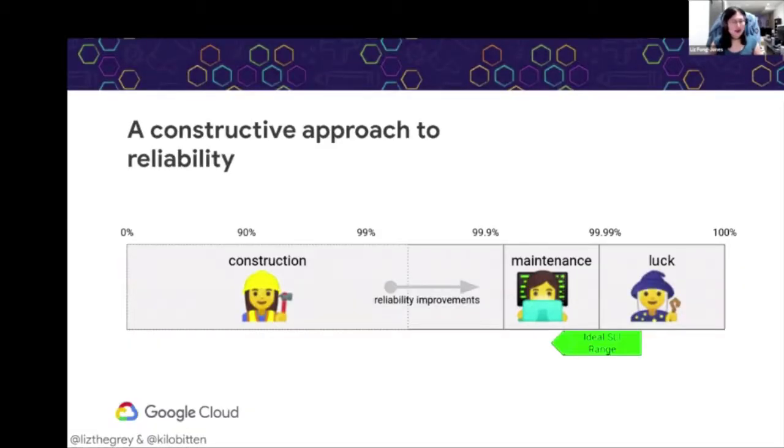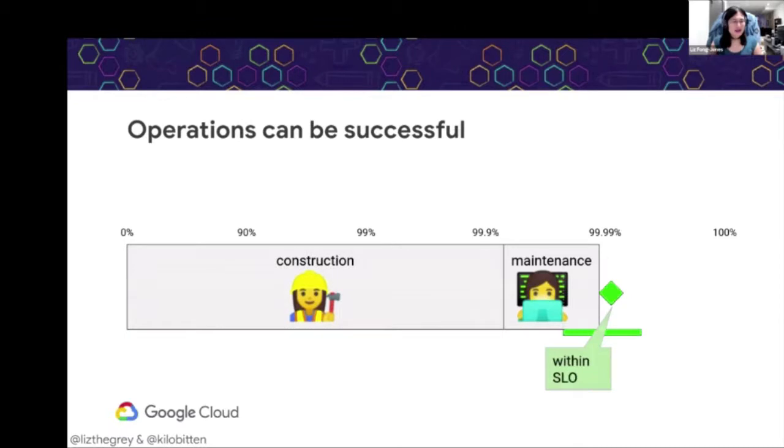One way we can think about the operation of our services is that we set a service level objective based off of user expectations, and we may or may not get lucky on any given month, but the combination of designing our service to be appropriately reliable and doing some amount of manual reactive work to keep it that way keeps us within our ideal SLO range of what we hope to achieve with our service. And that enables us, if we have a lack of luck, to have acceptable errors happen; those acceptable errors wind up taking the place of us getting lucky and overshooting our SLO, and that's okay. We say that it's okay to serve, for instance, 1 in 10,000 requests as an error. That's acceptable, and that's kind of the cost of running a service at scale.